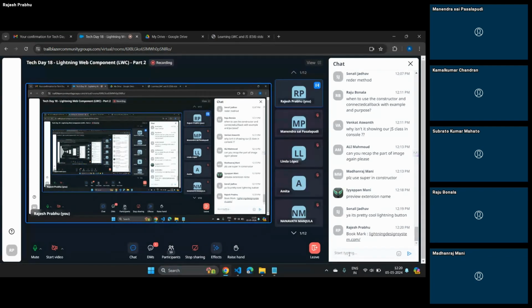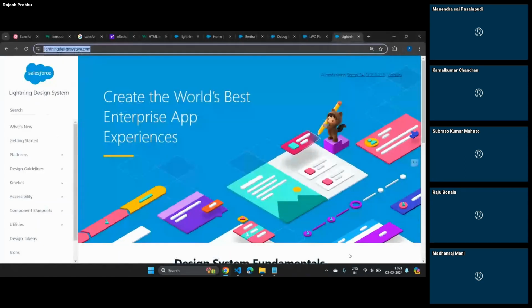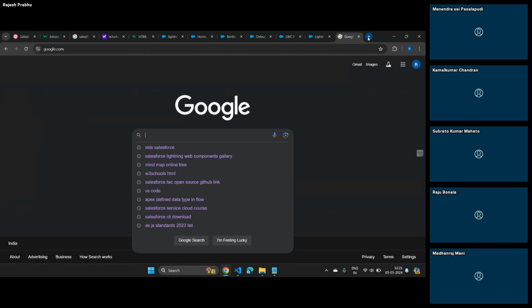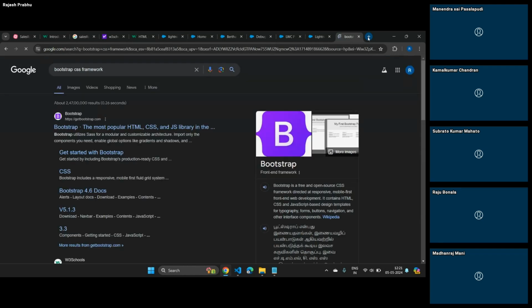Salesforce Lightning Web Component is a JavaScript framework, and this is a CSS framework. We do have a lot of CSS frameworks out there in the market today. One of the famous ones is Bootstrap, something that is very widely used across many website development.